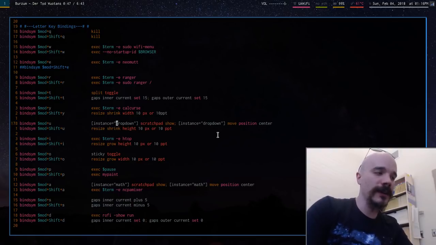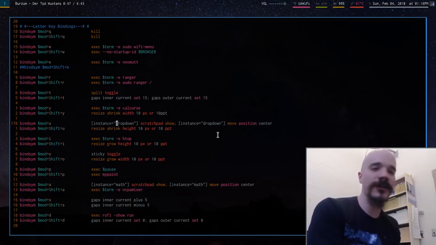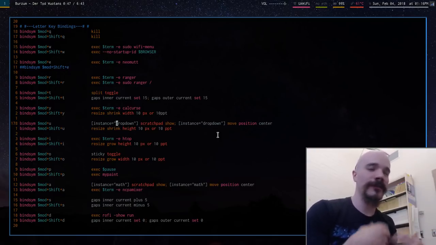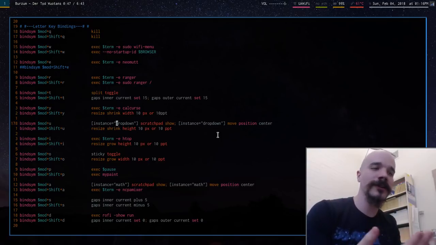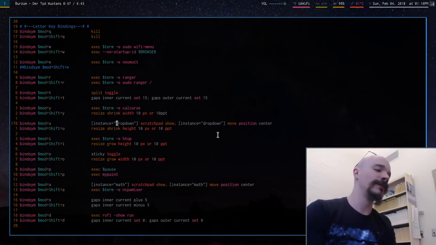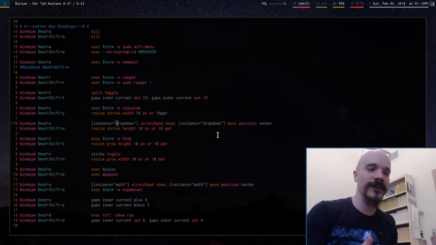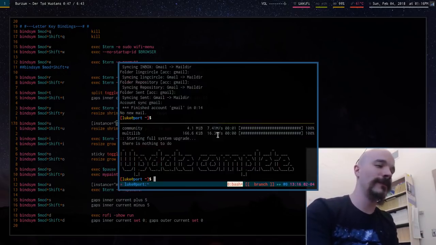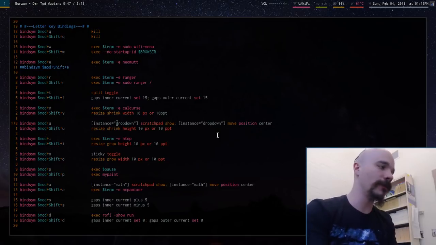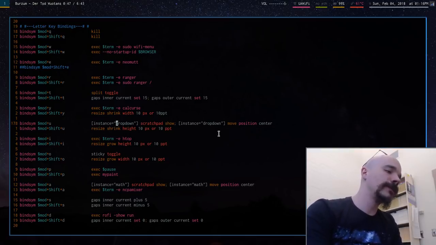The idea behind the scratch pad in i3 is basically that it's a hidden place that holds a bunch of windows, and then you can choose what to reveal and move onto the screen that you actually have. Right now, if I hide these two windows, they're just in a place that I can't see. When I press the buttons to reveal them, they move to whatever workspace I'm on. So let me show you how to do this.